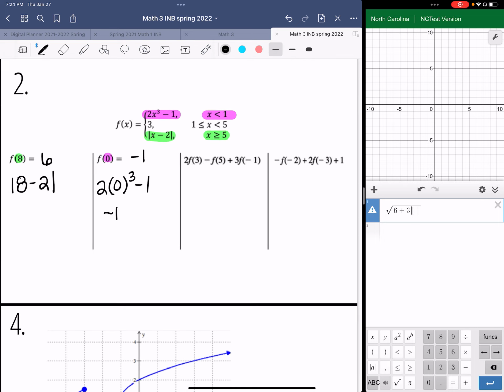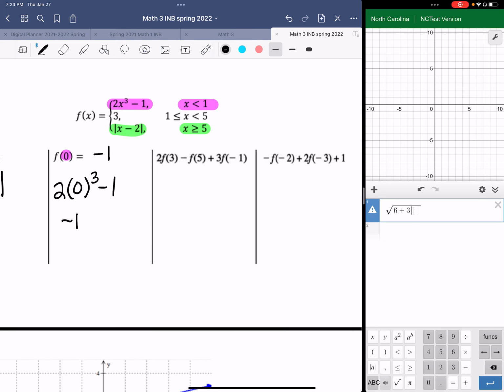Now, more than likely what you're going to be looking at are the next two types, where you have multiple evaluations that you're going to have to do on your EOC. So I really would break this up piece by piece to figure this out. So if you notice, you have your inputs, and then on the outside of that, you're multiplying by numbers. So when I'm looking at this one, I'm going to start with the input of 3.